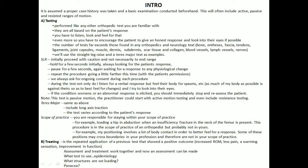After we do the first one, we pause for a few seconds, waiting again for a response to any physiological change. Then we repeat the procedure, going a little bit further this time with the patient's permission. We always ask for ongoing consent during each procedure. During the test, not only do I listen for a verbal response, but I feel their body for spasms, etc. As much of my body as possible is against theirs, so it's best to feel for any changes. I get a greater range of sensation that way, and I try to look into their eyes.